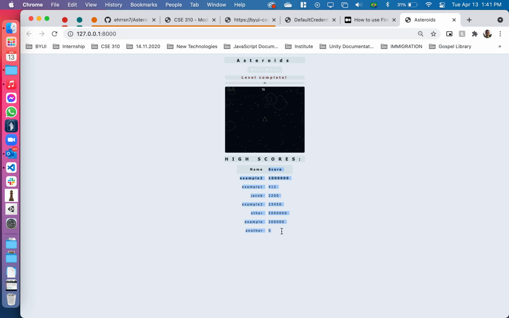Now I'll go through the code. The link to the GitHub repository is in the description. All of the code for the database involves this high scores section. I want it on the right side on the desktop version, and on the mobile version I would have to keep this original layout but implement some buttons here. So there's a lot of work to be done. My to-do list is pretty big, but as you can see, the high scores are pretty simple.